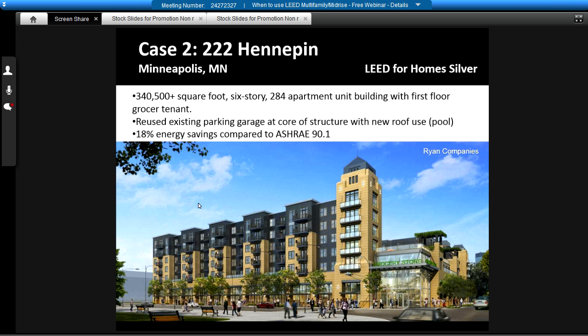This project, when we started to do the energy model, this was one that I was the Green Rater on, and when we started to do the energy model, we saw that the plans for the mechanical systems that were going to be installed in each unit were fairly inefficient. And in order to make up for the mechanical inefficiency and meet the ASHRAE 90.1-2007 requirements, they had to do some trade-off somewhere. And so this project selected to do a 1-inch continuous layer of exterior rigid foam board to improve the envelope to the point where they could get above the ASHRAE 90.1 criteria.